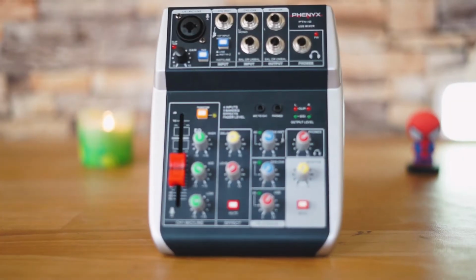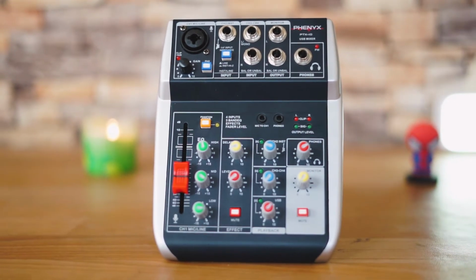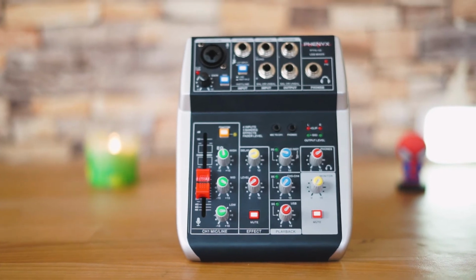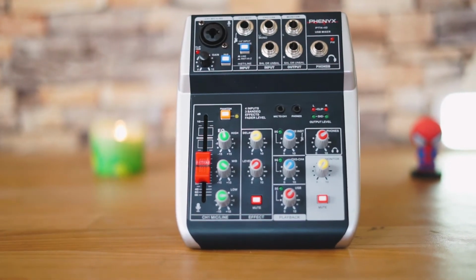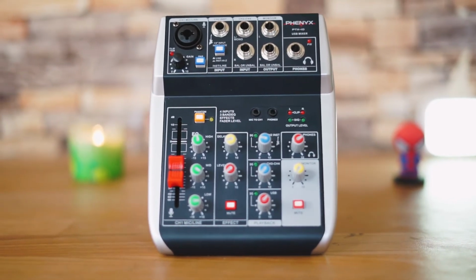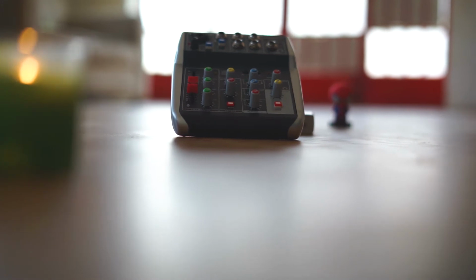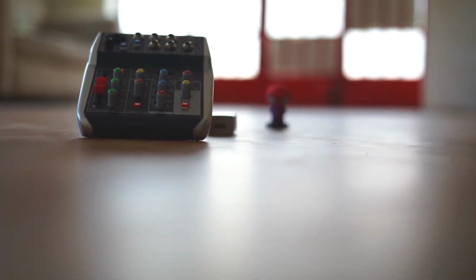Now, looking at the layout of the mixer itself, you get four inputs. Input one is a mic input with phantom power. So if you have a condenser mic, that's great for you. It has a decent amount of gain. Using my Audio-technica AT4050, I didn't need to turn the gain up past like 9 o'clock before I could get decent levels. So that, it has that on lock.